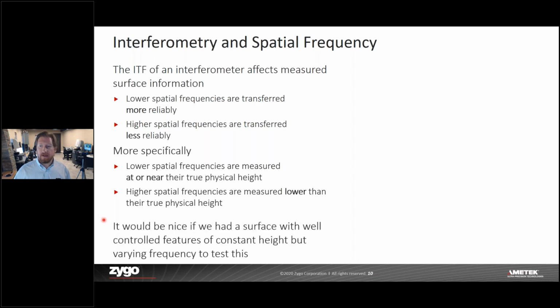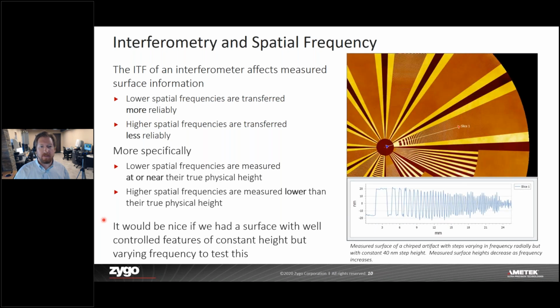And that's nice to talk about, but it would be great if we actually had a surface that we could see this effect. If we had some well-controlled features that were a constant height, but maybe varying in spatial frequency in order to visualize this.